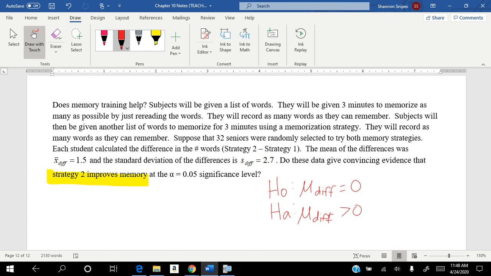And let's assume that there are more than 320 seniors out there in the world. So the 10% condition would be met. And then we're checking the normal condition, and that n is greater than 30. Yay! So by the central limit theorem, we don't have to do any graphing. So the normal condition has been met since the sample size is larger than 30, by the central limit theorem. We are going to do a paired t-test, or you can say a one sample t-test on the differences.